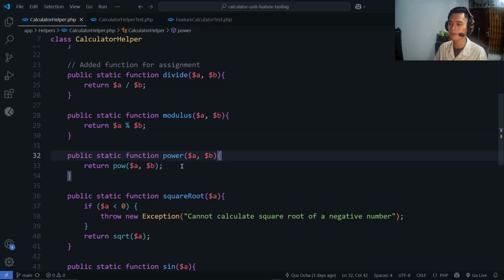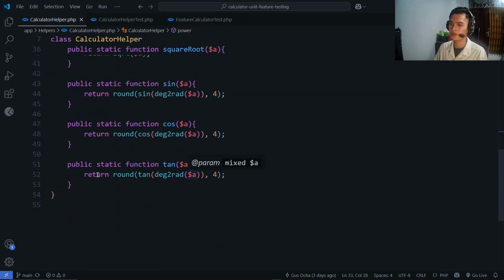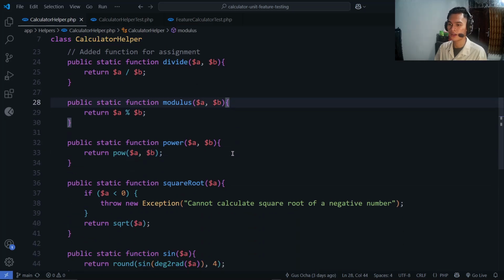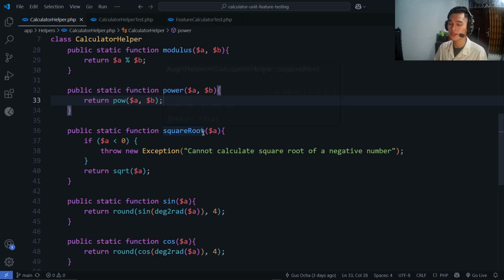And then the power. All of this unit testing is very simple, just returning a value. Power passes the same parameters a and b, and returns a to the power of b. The next one is square root, which only passes a parameter a because we don't need the parameter b.